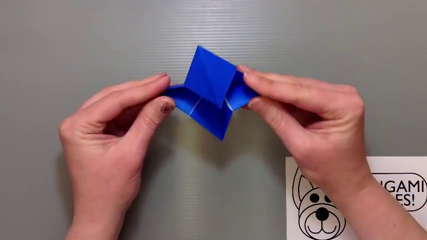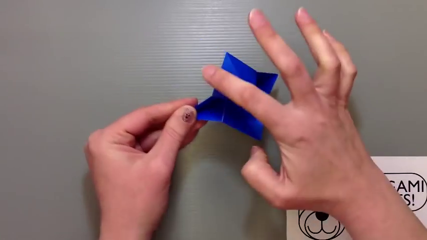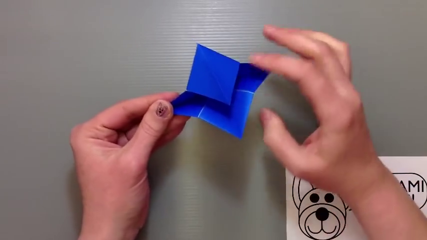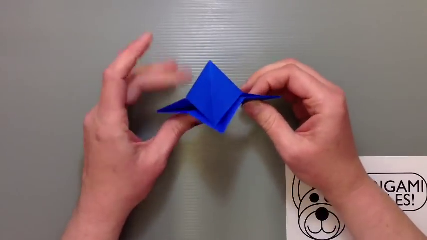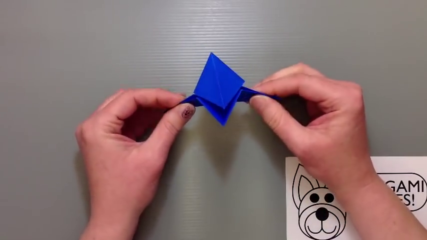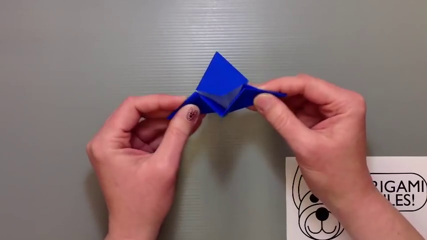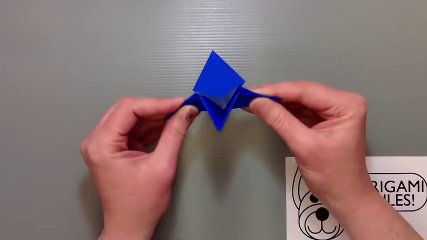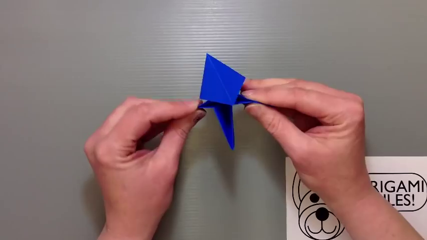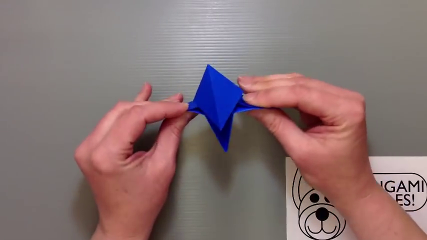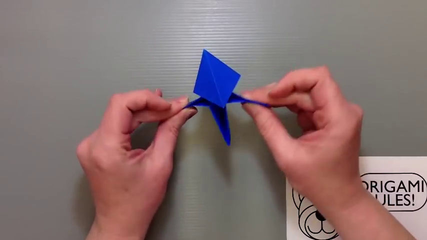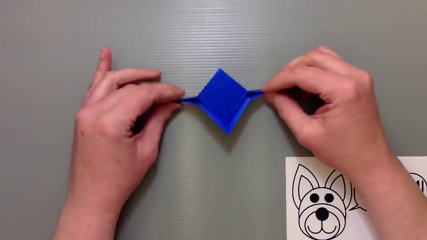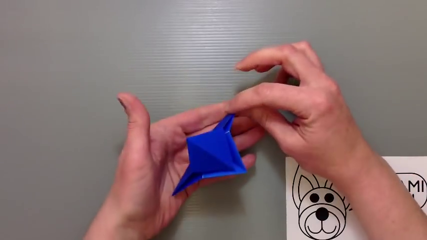And what that essentially does is it creates for you this kind of beaked section here. The bottom part of the jaw line, if you will. And then two kind of wings if you make it really simplistic. And then if you pinch, you can create this little chomping sort of effect of this little creature here. So sort of a cool little dude. And if you draw little eyes on him, he looks really cool. But that gives you just some basic jaw action there with this simple little origami.